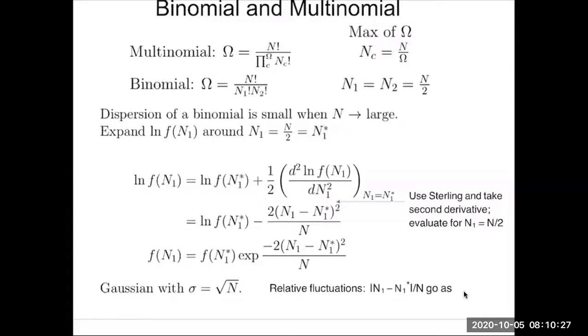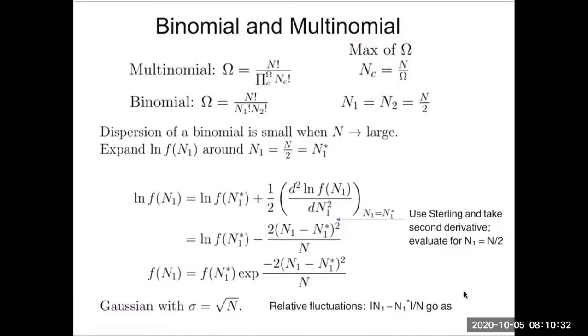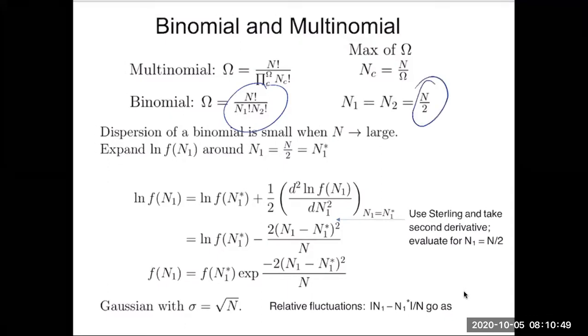So I asked you to go through the binomial and the multinomial and prove that they are maximum when the distributions are equal. So for example, for the binomial, when you're trying to divide n objects in two buckets, the number of possibilities is the largest when the size of the bucket is half of the number of objects you're trying to distribute. So n1 is n over 2.